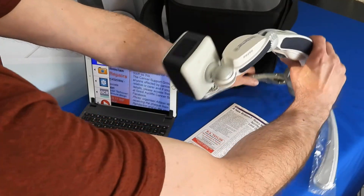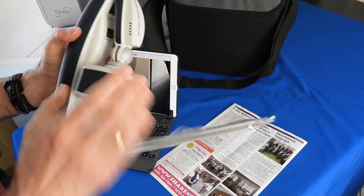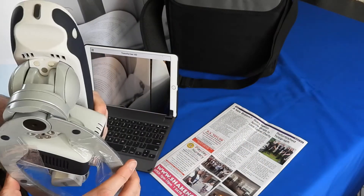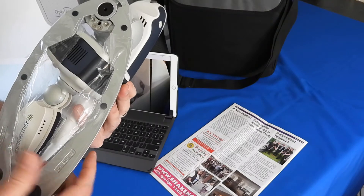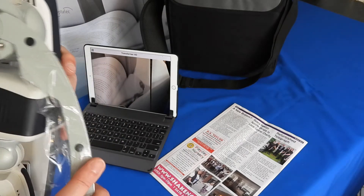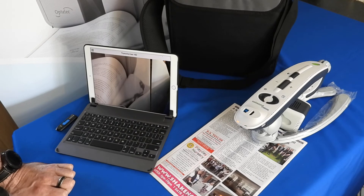You can fold it down and press the power button to turn it off. There's the device folded up — it's very lightweight, very sturdy. It's not just for the education market; we have many individuals who don't have space at home for a desktop device with full OCR, so this is a nice alternative that works with your existing computers. That's the Enhanced Vision branded Transformer HD — thank you very much.